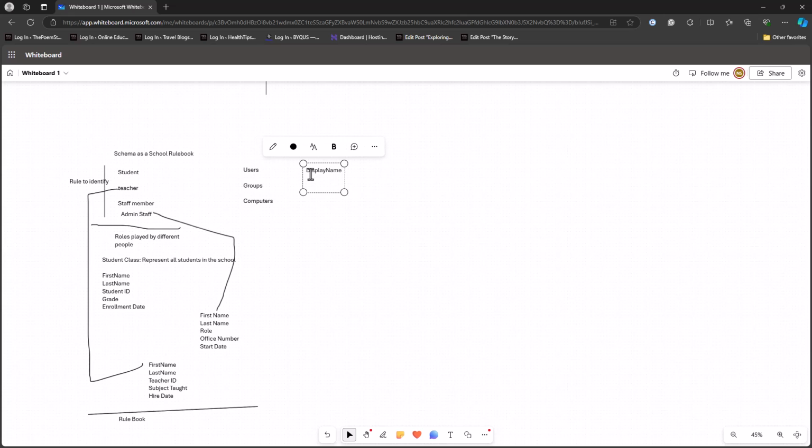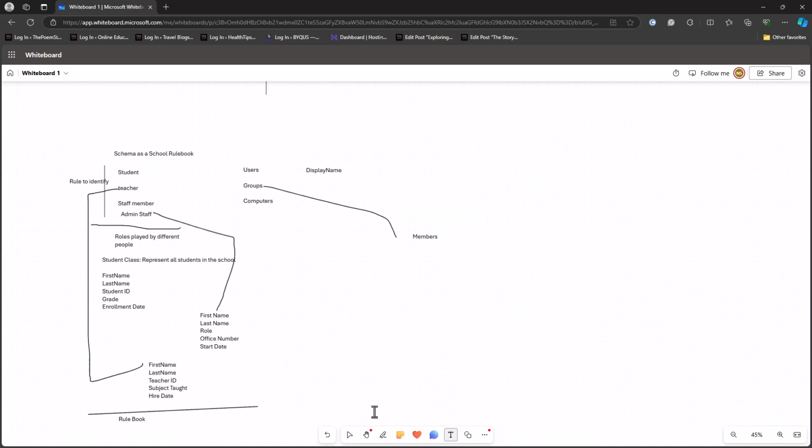However, when you want to distinguish the users, groups, and computers, there are different attributes which can be used to differentiate. Suppose for groups, you will have an attribute called members. So a group will have an attribute members, which will list all the members in the group.